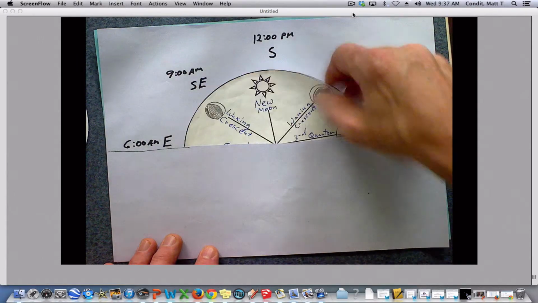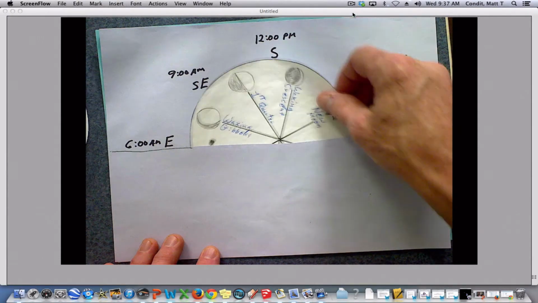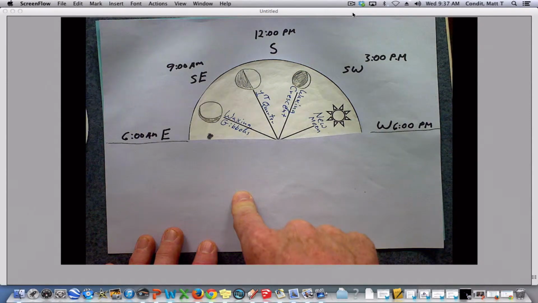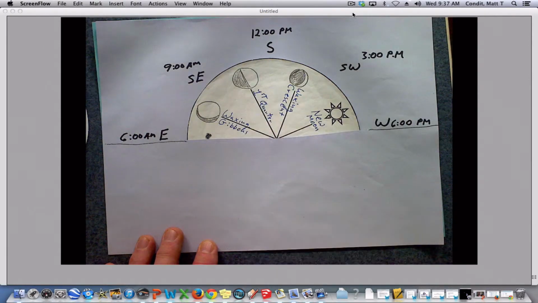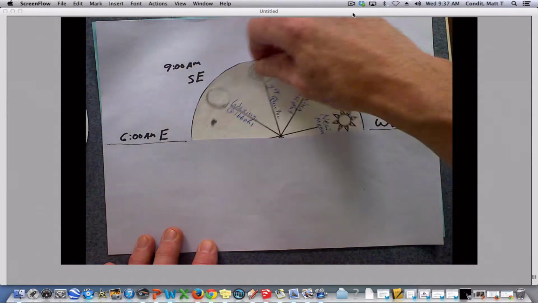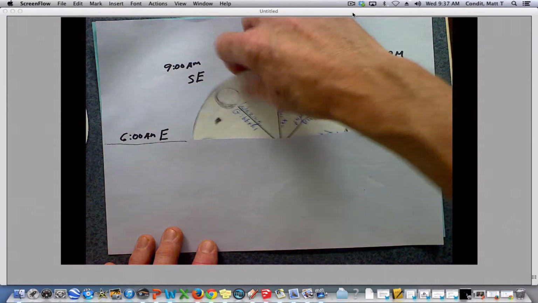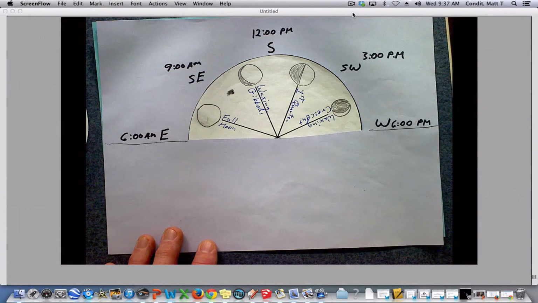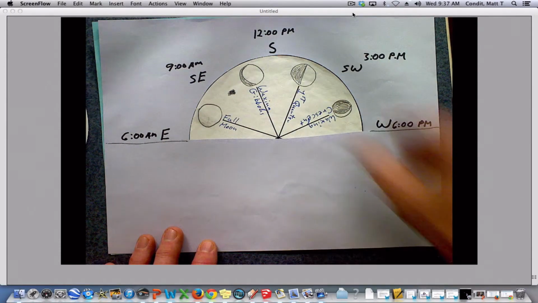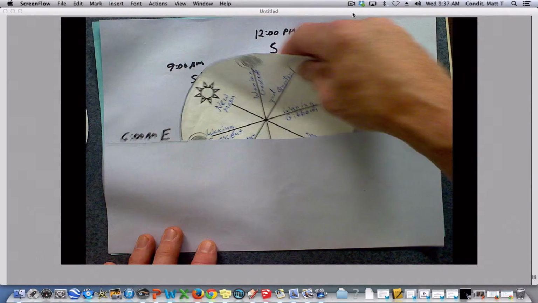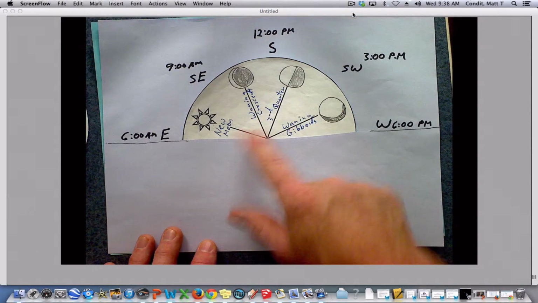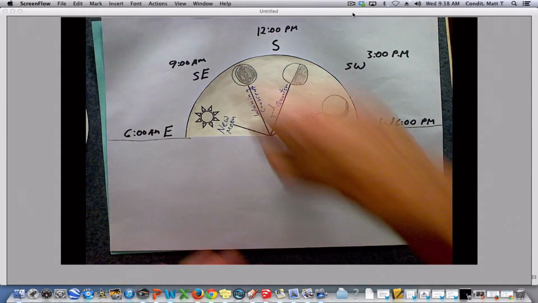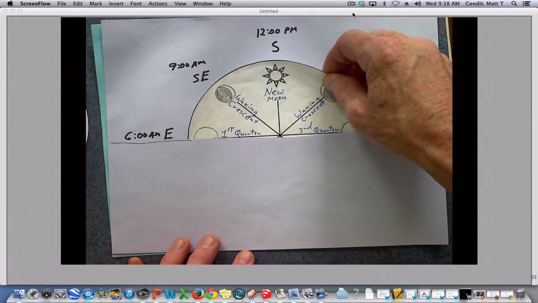Conversely, if it gets into the evening hours, now all of a sudden, if it's a waning moon, I can't see that in the evening because it's already gone down. If it's in a waxing phase, though, I can see it. And I'll not only see it in the early evening, I'll be able to see all of them for a while after the sun goes down as well. Okay, so we see waxing moons in the evening. We see waning moons in the morning. Notice all of the sun-moon angles here hold true about what the angle would be from you and the sun. Okay? So, let's try a couple of questions on here like you would see on the test.